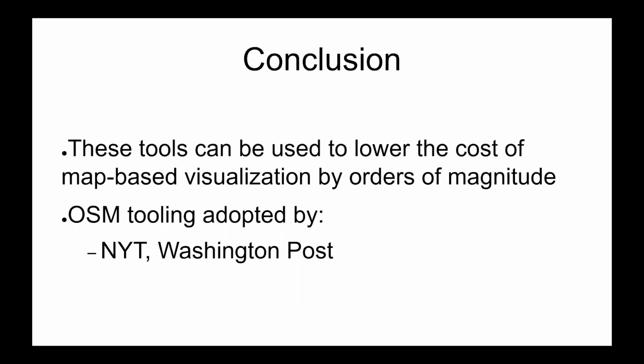My biggest takeaway here was the impact that these open source tools will have on creating interactive map visualizations. They can reduce costs by orders of magnitude compared to using third-party services like Google Maps. And these tools are already starting to be adopted by large media companies like the New York Times or the Washington Post. But I think they're just as relevant for independent data scientists and journalists.